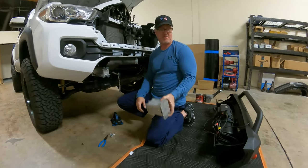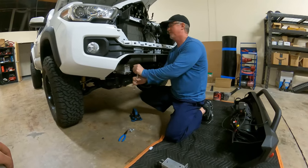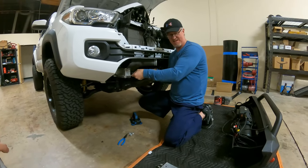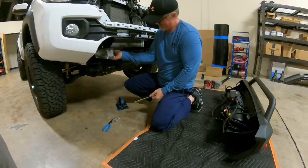You don't need that. That goes into the aluminum recycling bin. Take it to school. Yeah, start welding on it. Let's take the plasma cutter to it. Oh yeah. That'd be fun.